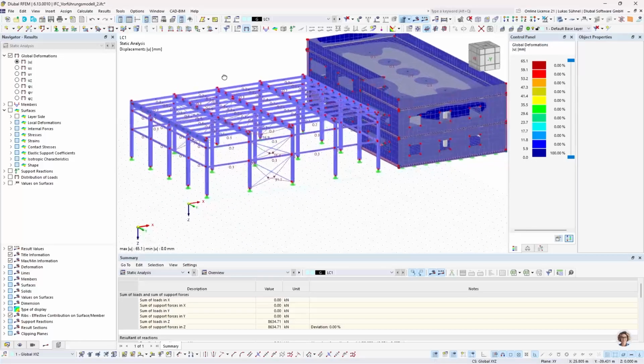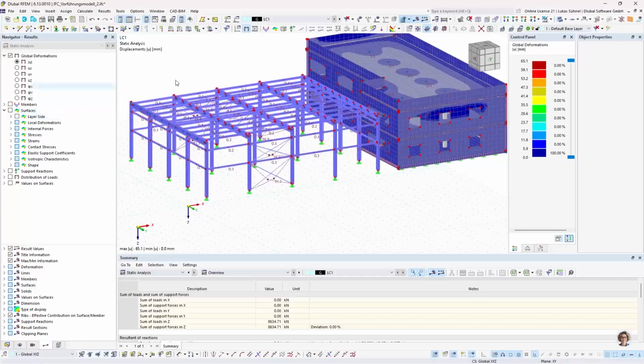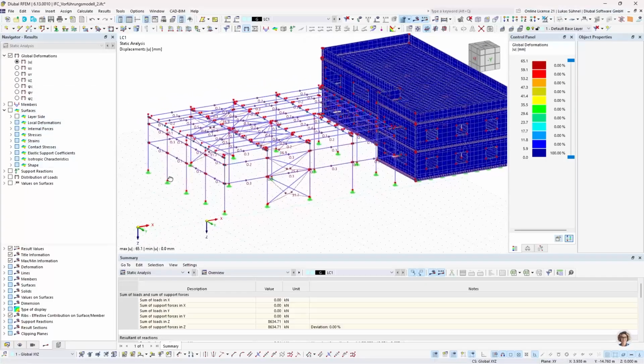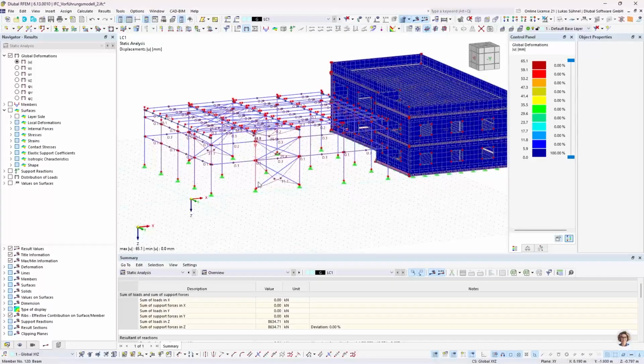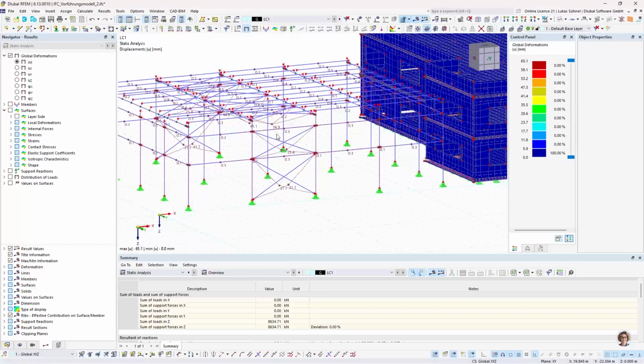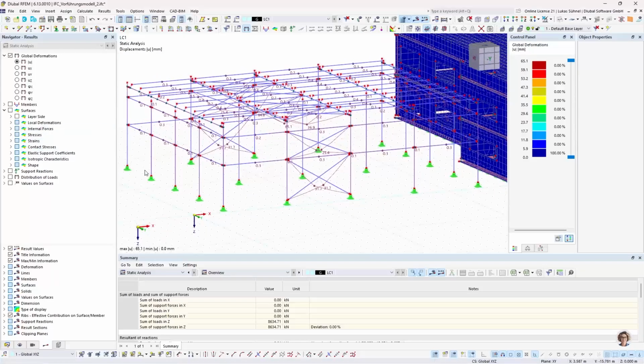What can we see here? Well, let's change a bit to the wireframe mode. We can see the deformations. Maybe something I forgot to define here are some hinges for the bracing members. That's one thing I can optimize.